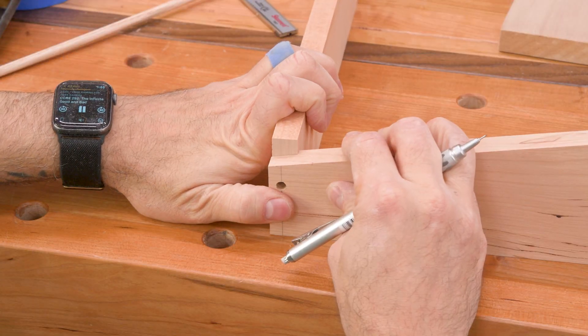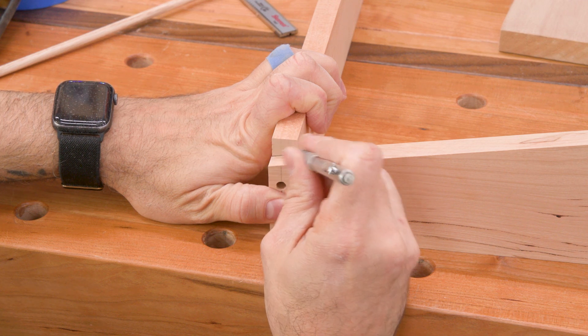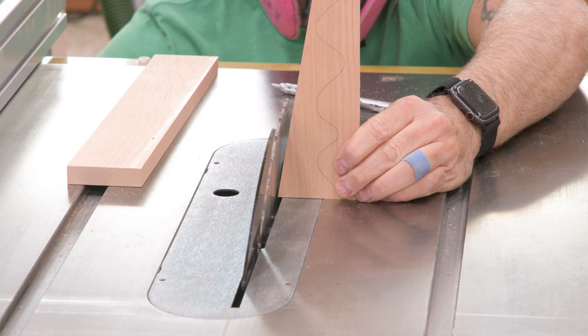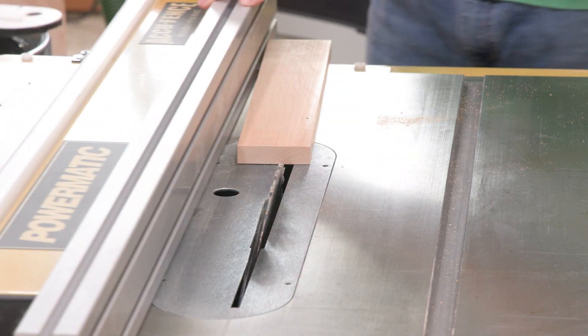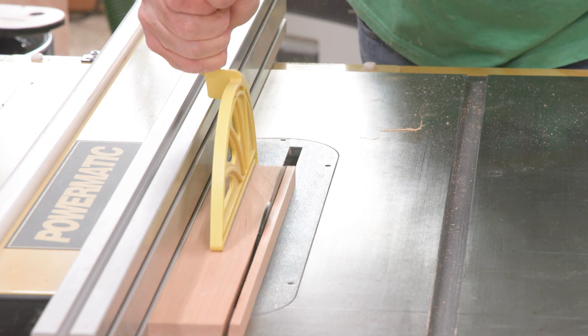Where the tapered front meets the top, we need to make a cut that matches the angle. We don't have to, but it'll look dumb if we don't. So a beveled rip at the table saw will do the trick. You'll notice throughout this project that I often use off cuts to set my angles. After the first cut, I no longer care what the actual angle is — I just need to match the angle that I've already cut.